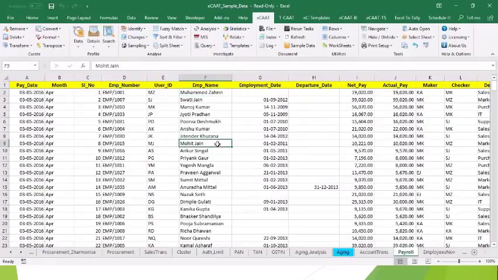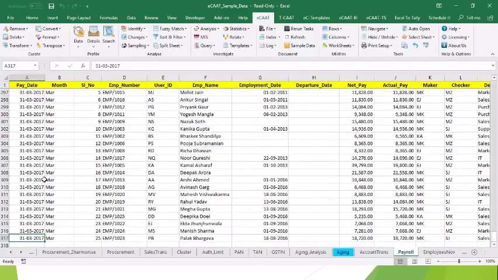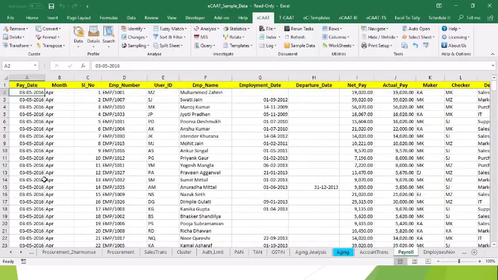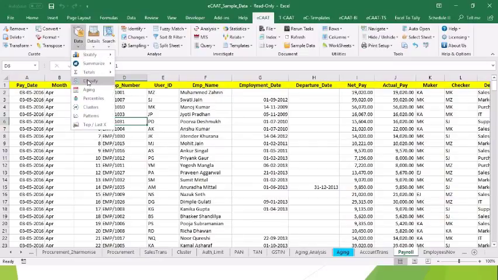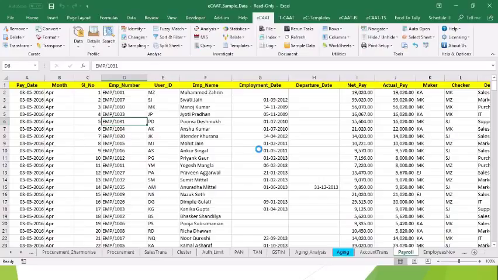Let me show you a bonus function. Now that I've got the list of employees, let me show you what is the data I have got. If you see here, this is from April to March. Now can we use any other function here? Let's say we run the classify function on this. I run the classify. If I run classify, what is it that I'm interested in?